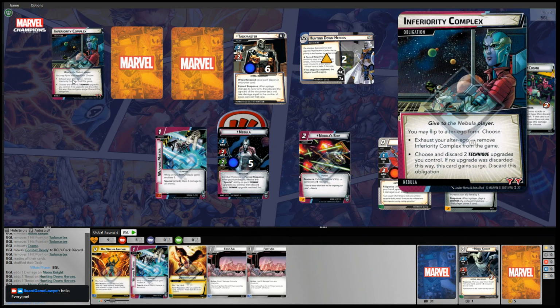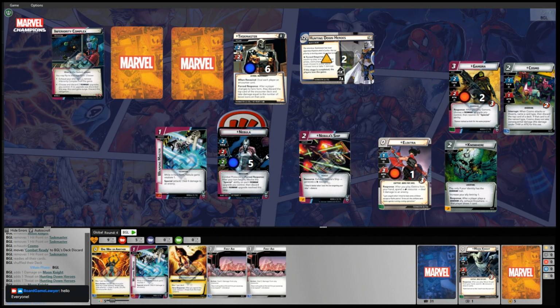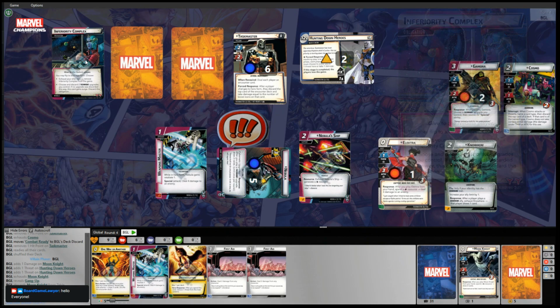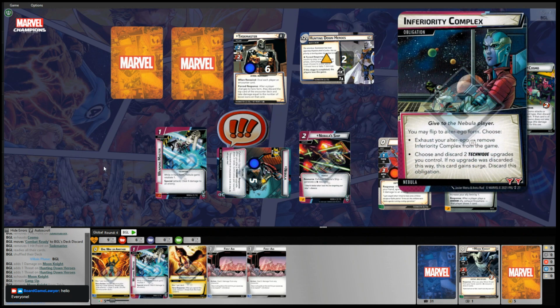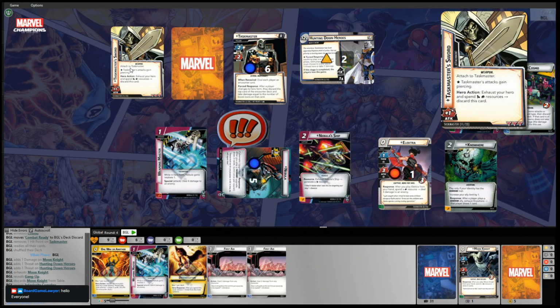If no upgrades were discarded this way, this card gains Surge. So I can't choose and discard 2 technique upgrades. I've only got 1, so I have to flip over to my alter ego form, and I'm going to exhaust to get rid of Inferiority Complex. Discard this card. Okay.